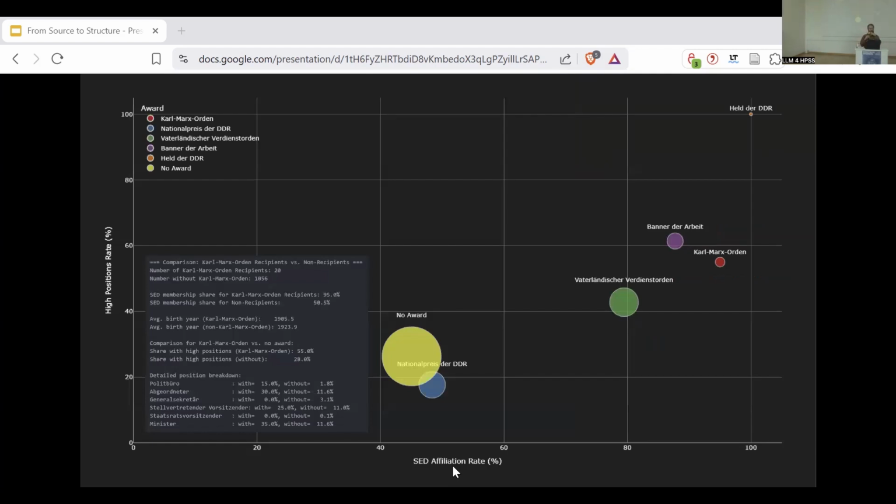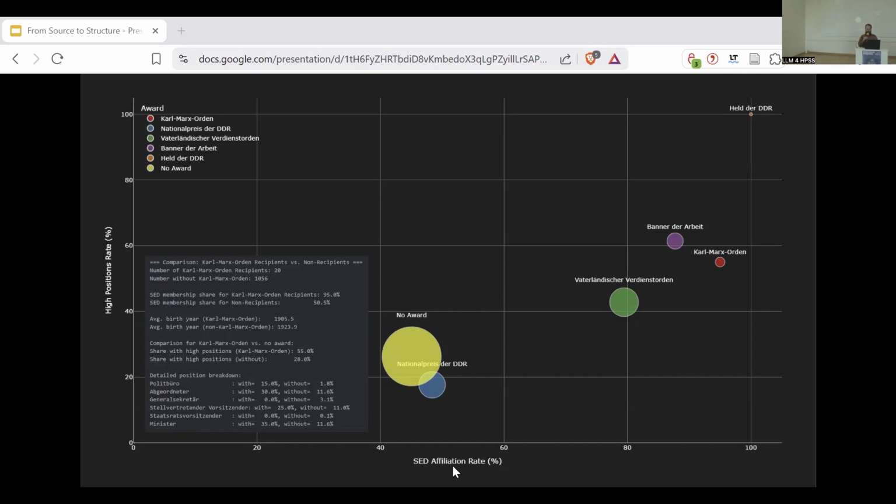An example of a structural question we could now explore after running the pipeline is, for example, what differences exist between individuals who received state awards and those who did not, regarding their political affiliations and roles within the state. Again, this is a first experiment of an early version of the pipeline, so it's not the validated set. We're working here with 1,000 randomly sampled biographies from the Who Was Who.